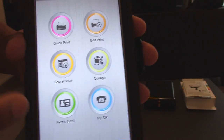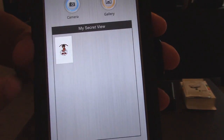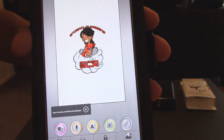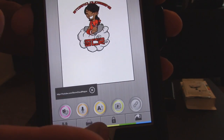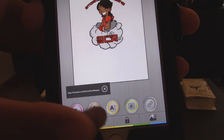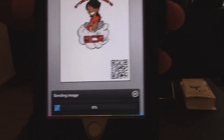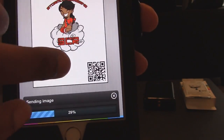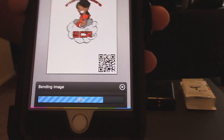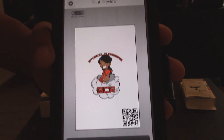What's really awesome that I like a lot is this quote-unquote secret view. You can create one — I already have one. Basically, you create it and when it prints out it's going to have a QR code that links to my YouTube website. So if I go ahead and print it, you see it has a little QR code. If you scan it, it takes you directly to my website. So you can make it like business cards, make stickers and just stick them anywhere and have people scan it.